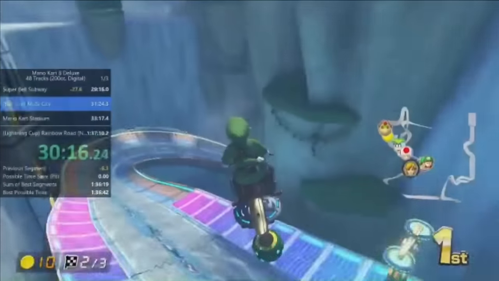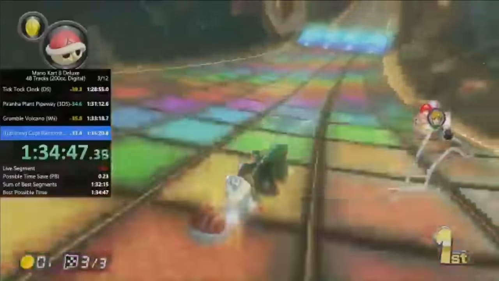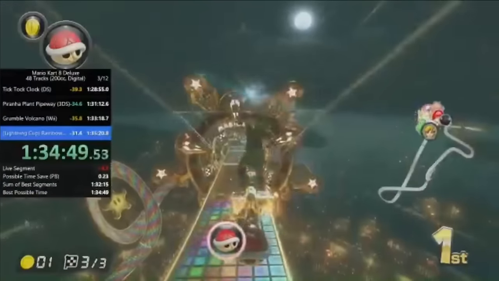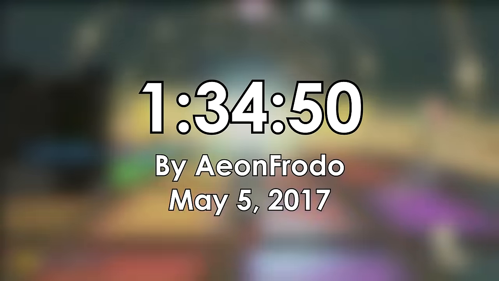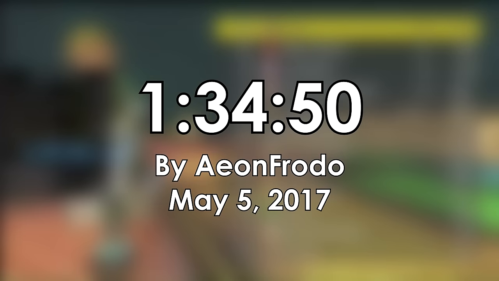Aeon Frodo generally had cleaner driving lines and utilized more NISCs than Uchiha Madao, saving her lots of time. 8 days later, she managed to bring down the record once again to 1 hour, 34 minutes, and 50 seconds. One of the strategies she adopted was item manipulation.